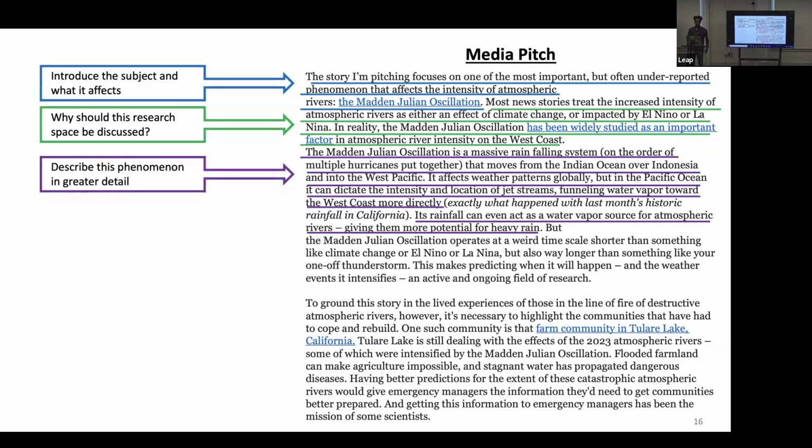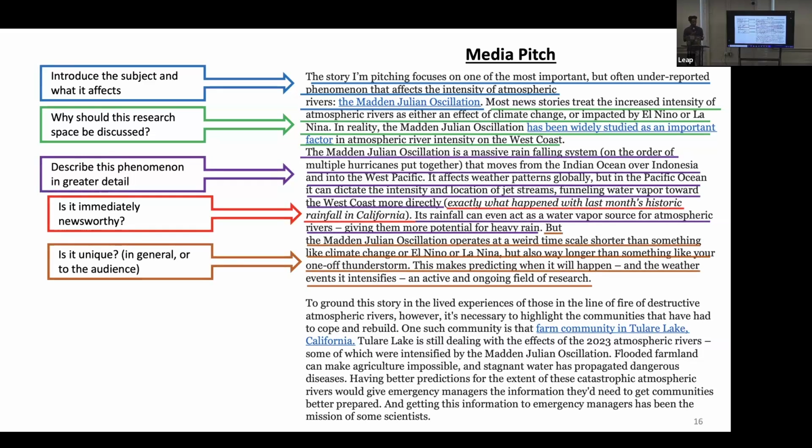But also, people's memories are kind of short. So for them, it's always like, all right, why is it newsworthy? What about this is important now, right? With this, there was rainfall and flooding in California this past year. So that's why it's important now. And then, is it unique, right? What about this thing is different, outside of the norm of things we think about? And I know for our research, for people in our space, we think everything is unique. That's the point of research, to find new things.